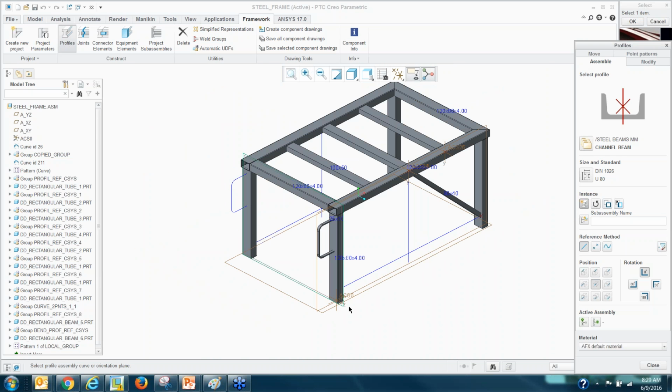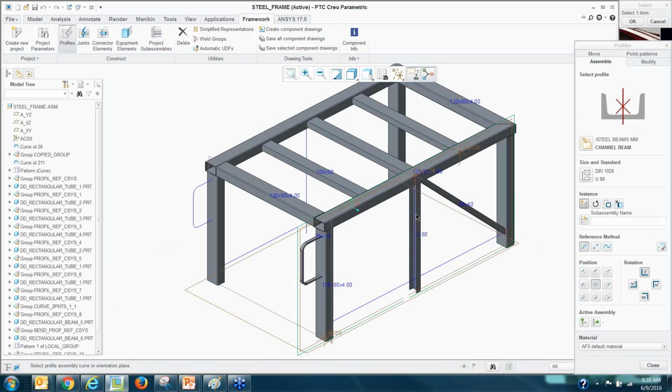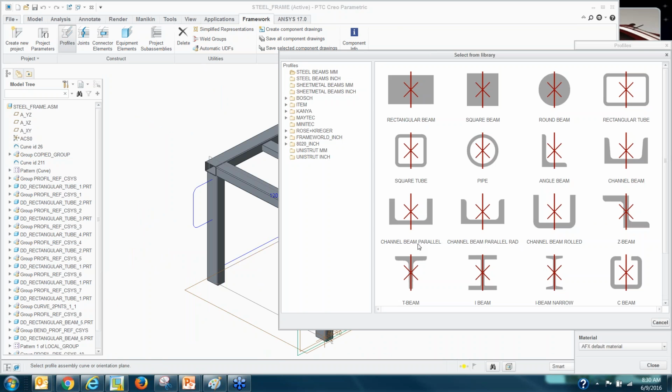So in order to do that, I'm going to select my curve, and I've placed it. It's pretty straightforward, but now maybe I want to start placing, let's see here, a square cube.